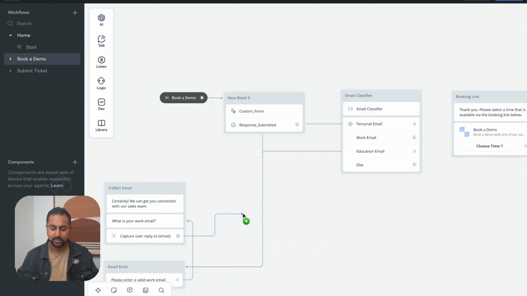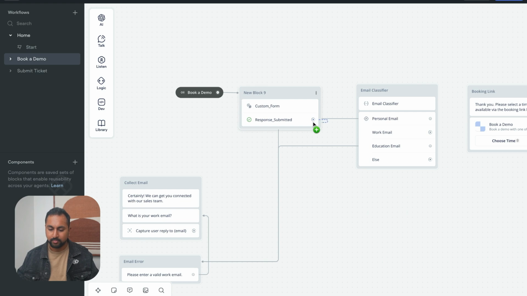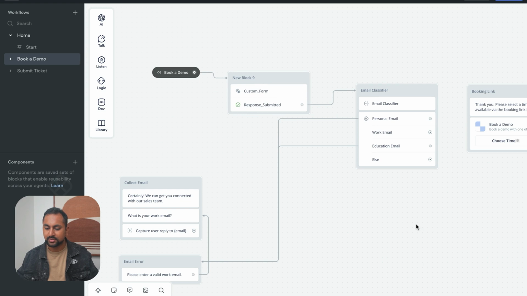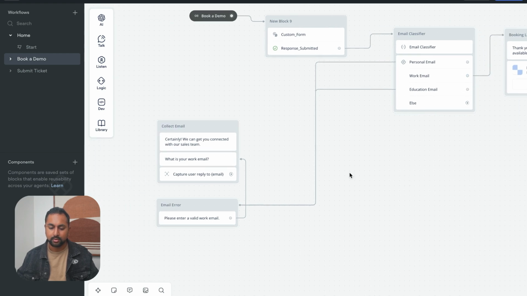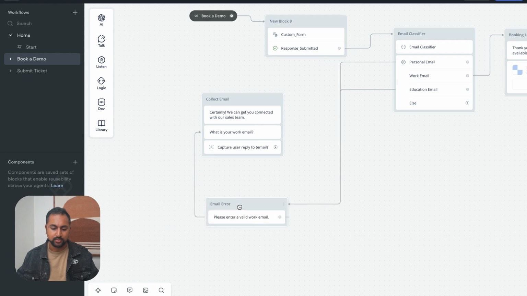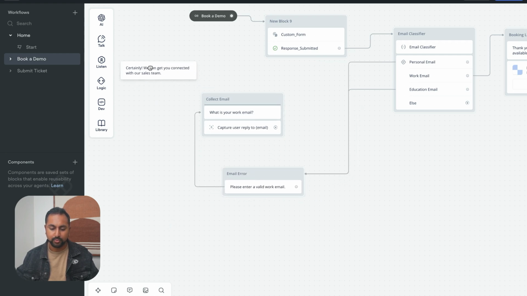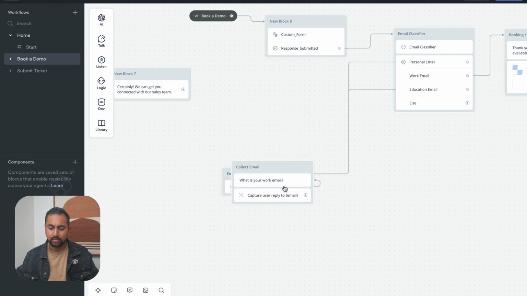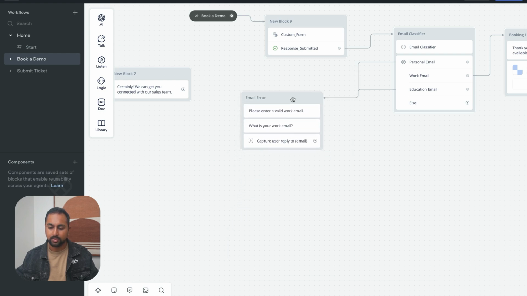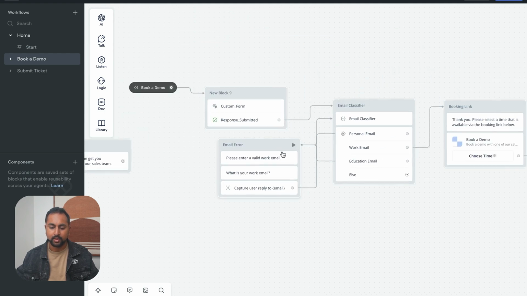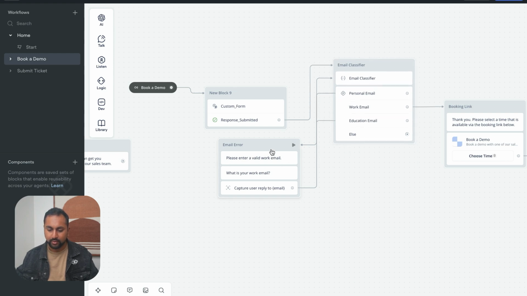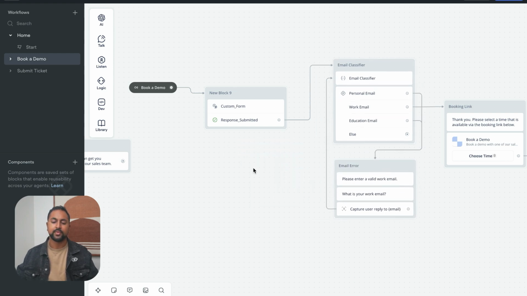So let's just disconnect this part and we'll submit our form to this step. And just in case someone doesn't give us their email, we still want to do this whole validation step. And so we are going to maybe just link it up here. So certainly we can get to the sales team. What's your work email? So we can remove this step, make it like this. Maybe actually attach it to the bottom here and then resubmit back to the check. Okay, a little messy, but this is working for now. I could even move it underneath. Great, that looks a bit better.